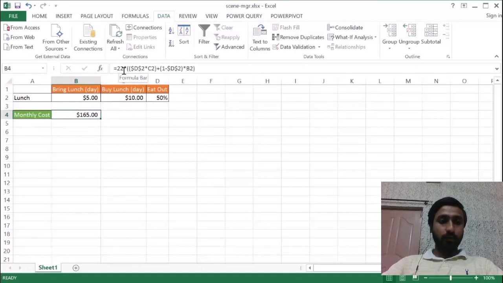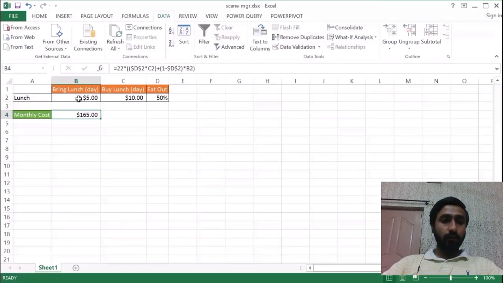Now based on those variables, let's say our monthly cost is going to be $165. We figure 22 working days a month, and we'll assume the weekends we are not working.